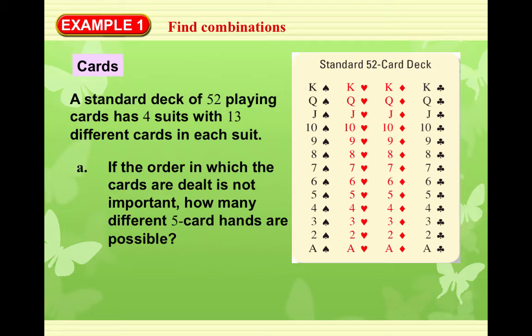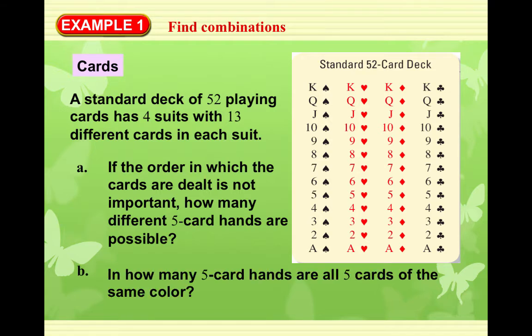Okay, so if the order in which the cards are dealt is not important, so we don't care which comes first, second, or third, how many different 5-card hands are possible? So this is a combination because we don't care what order the individual cards occurred in. And how many 5-card hands are all 5 cards of the same color? So how many are all hearts and diamonds, and how many are all spades and clubs?